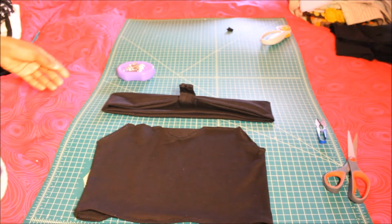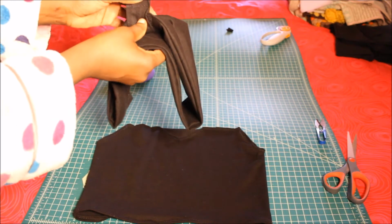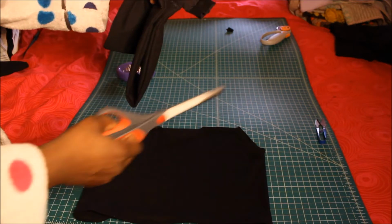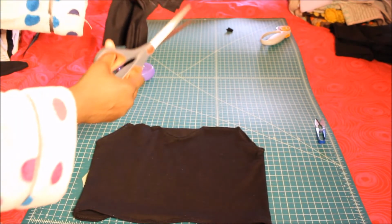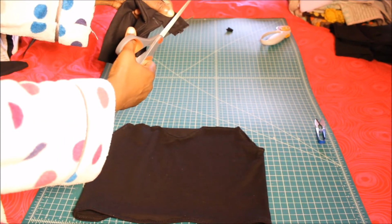Okay, YouTube, so you're done attaching it and it's gonna look like this, and you will have some excess. So all you're gonna do is just take your scissors and you can cut off that excess fabric. Just don't cut your seam.